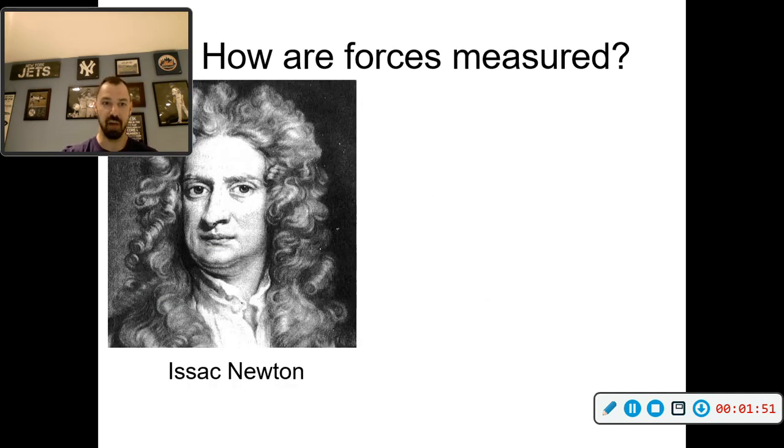Okay, so Isaac Newton, an older scientist, you can recognize the picture. They used to wear those powdered wigs. But anyway, Isaac Newton is pretty much the father of this type of physics, and he also helped create calculus, which is one of the maths that explains all this. They named the unit of force after him. They call it newtons.